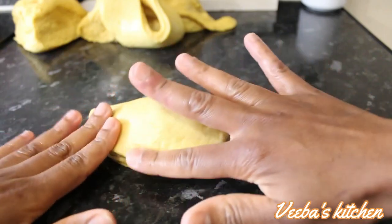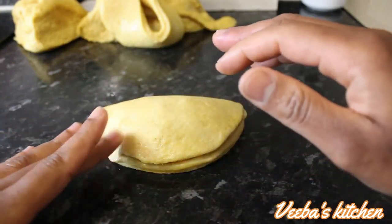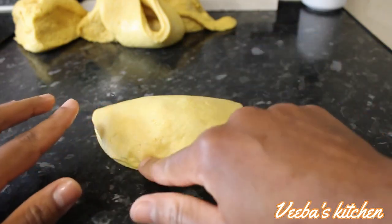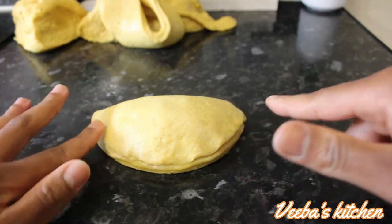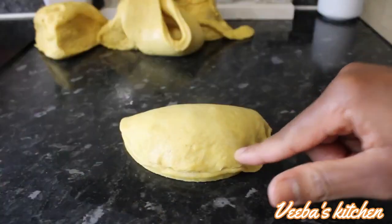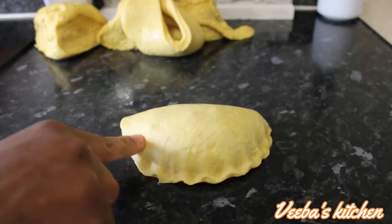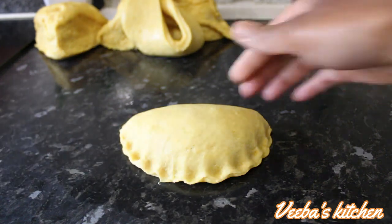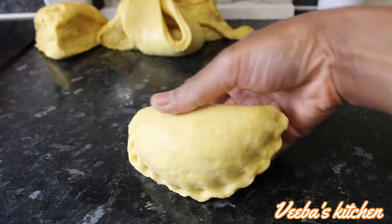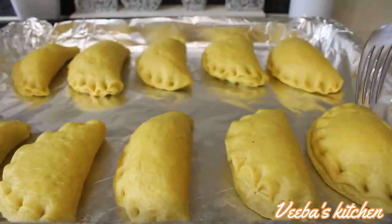But before that, don't forget to apply water all around the edges because it will help seal the pie properly. And after that, to make a design, I'll use my index finger to press it down just like this. You can even use fork or any other tool to make your own preferred design and you'll be good to go. So far, this is our first one and it's beautiful. So I'll set it aside and I'll repeat myself until the dough is finished.